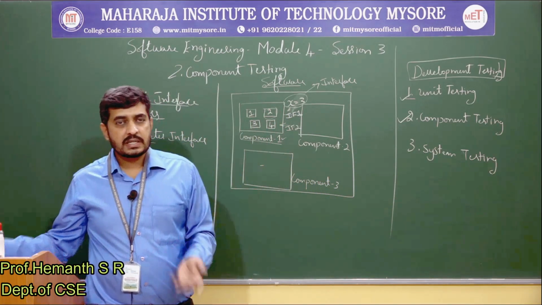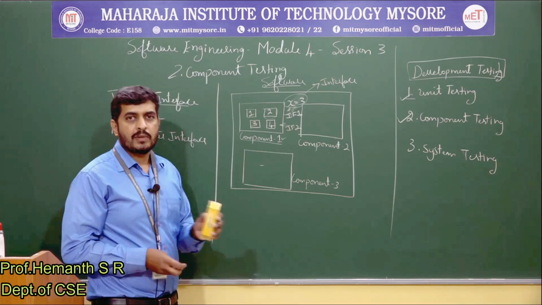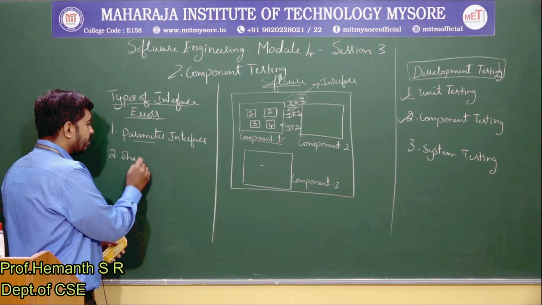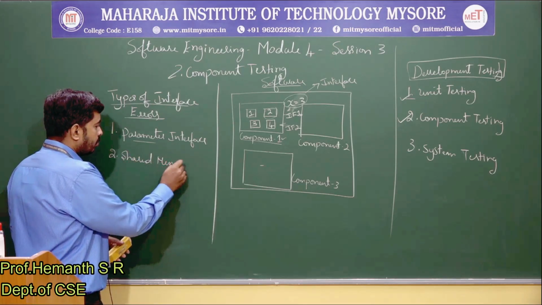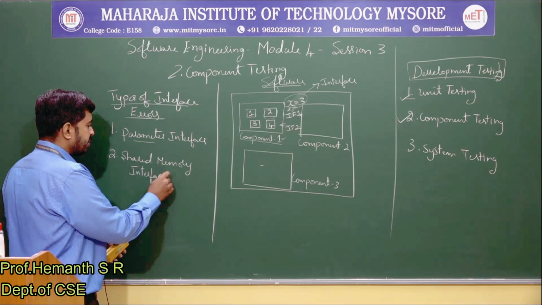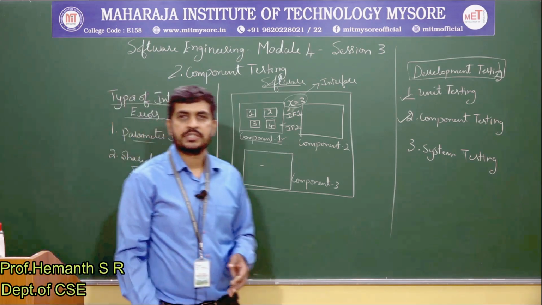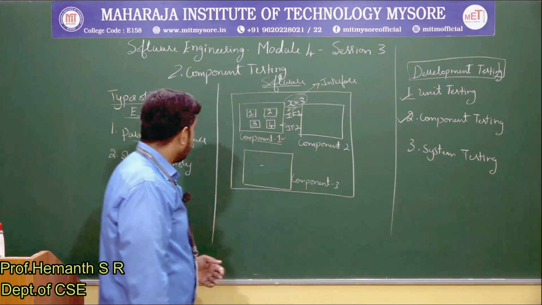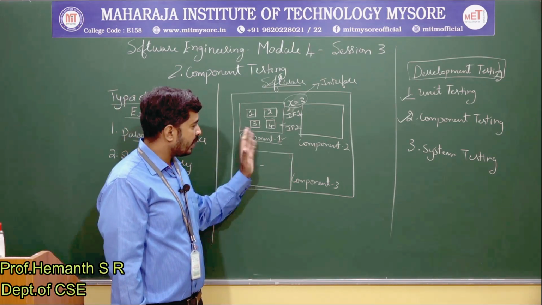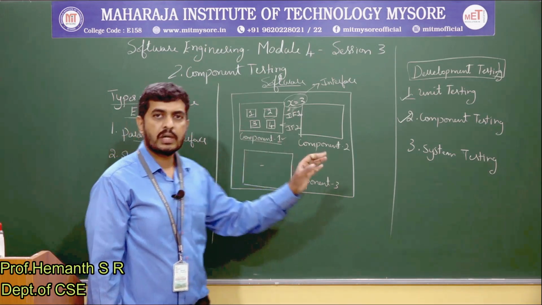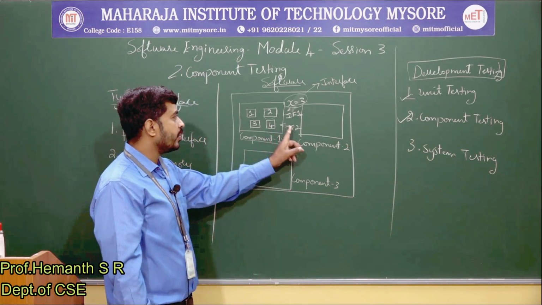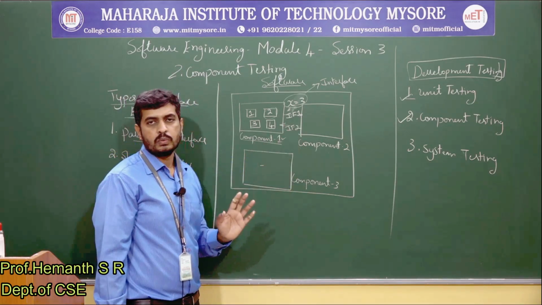Now one more possibility is there, the second type of interface that we will be testing. It is called the shared memory interface. So what is a shared memory interface? Just now we understood component 1 is directly passing the argument or data value to component 2 using an interface. There is a direct connection between component 1 and component 2.